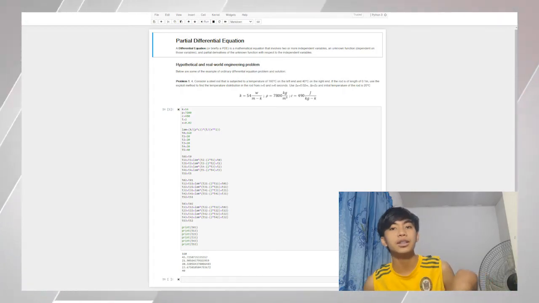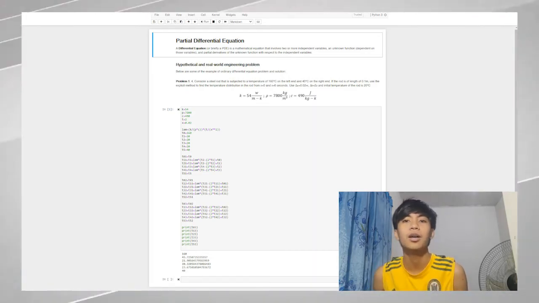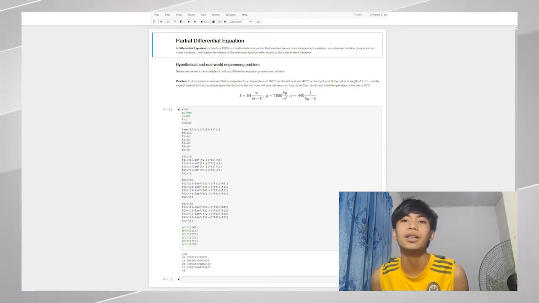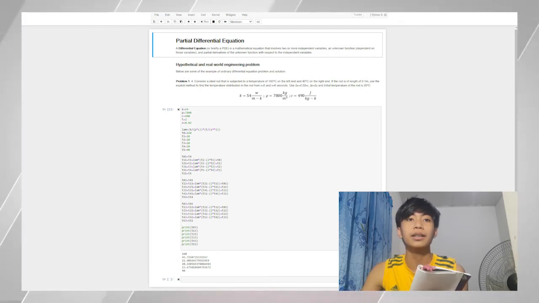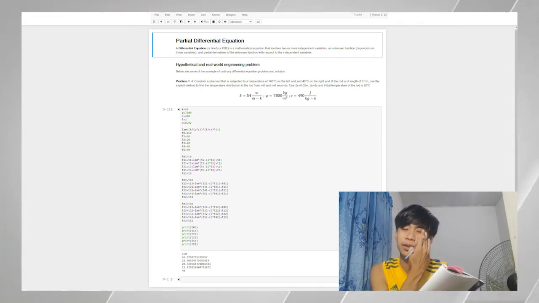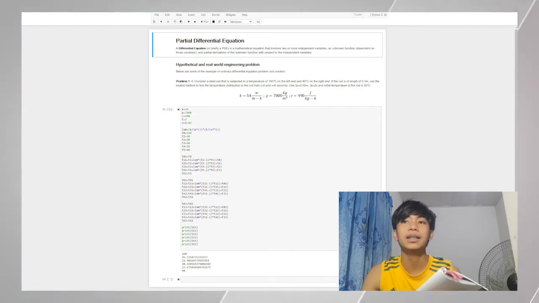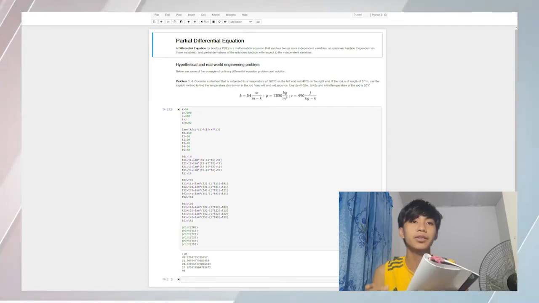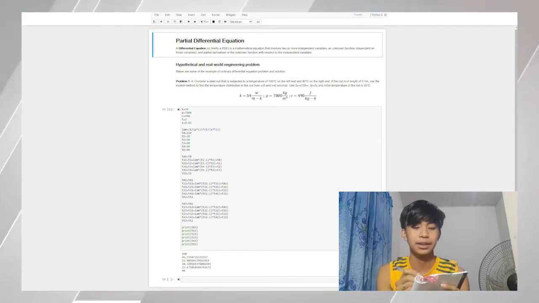So napapansin niyo po yung T sub 0 natin is equals to 160 degrees Celsius, and yung T sub 5 po natin is laging nasa 40 degrees Celsius, kasi po ayun pong dalawa na yun yung ating boundary condition. So yung nagkakaiba lang po dito yung T sub 1, T sub 2, and T sub 3. So, dito naman po sa pangatlo natin is T sub 0 raised to 3 na po tayo. Kung mapansin natin, yung syempre po, yung sa T sub 0 raised to 3, lagi po yung boundary condition na nauna. So, 160 degrees Celsius po.